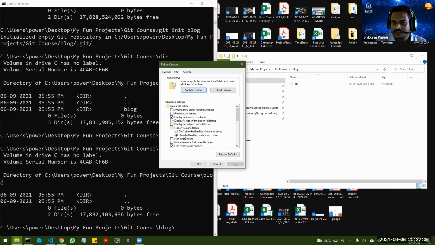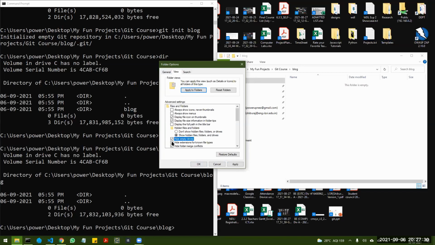I have done show hidden files and folders. That's why I am able to see. By default this will be like this. If I choose don't show, can you see that is gone? That git folder is gone, right? Because I have hidden all the folders. So let's click on show, click apply, and I have to enable the other things also.